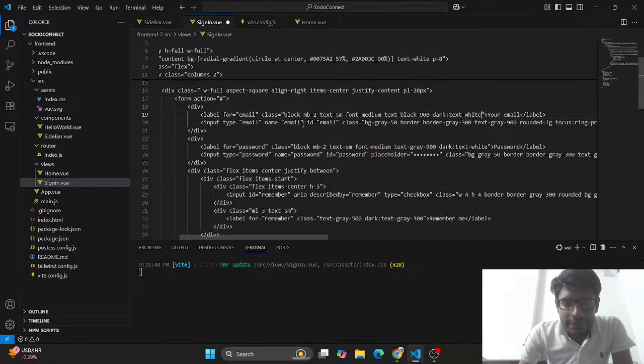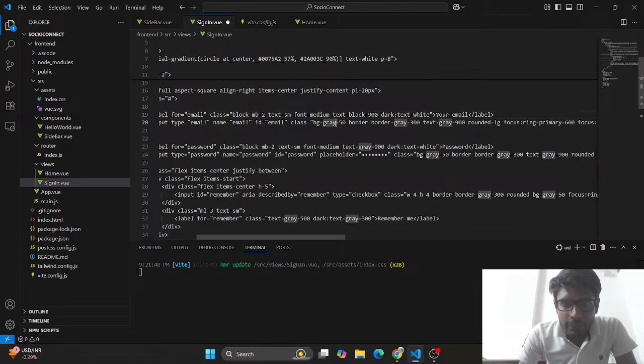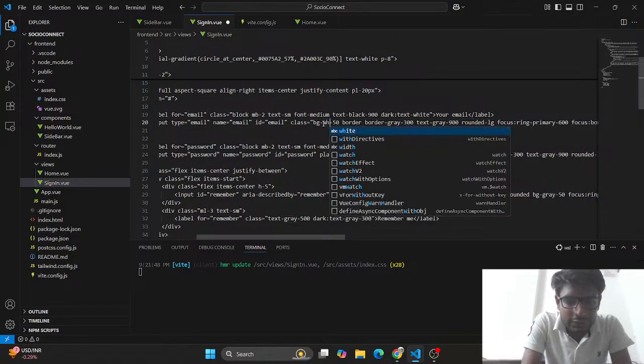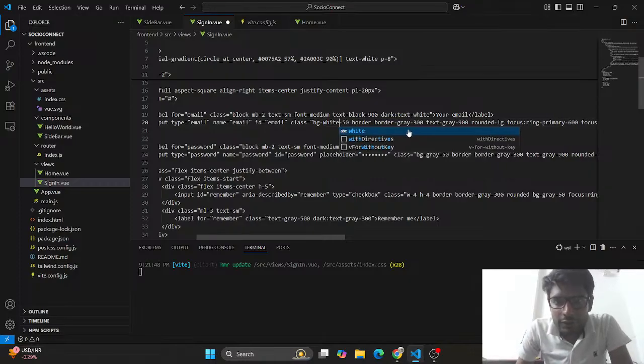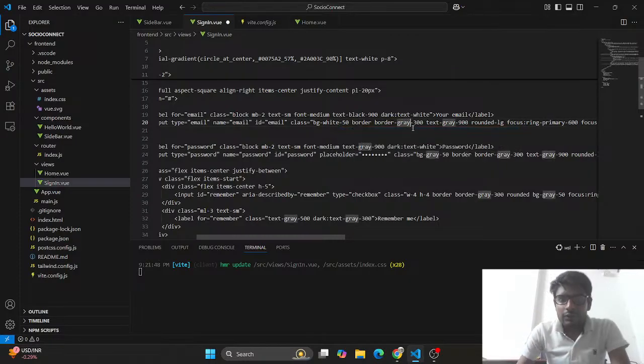And now this input type of email, background should be white. Text gray is okay.